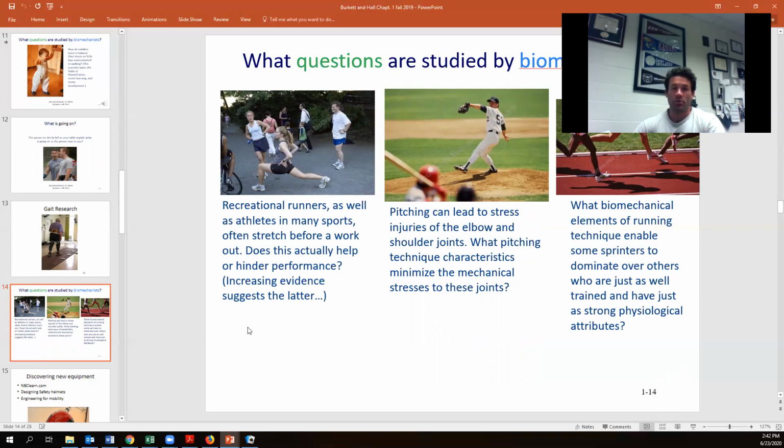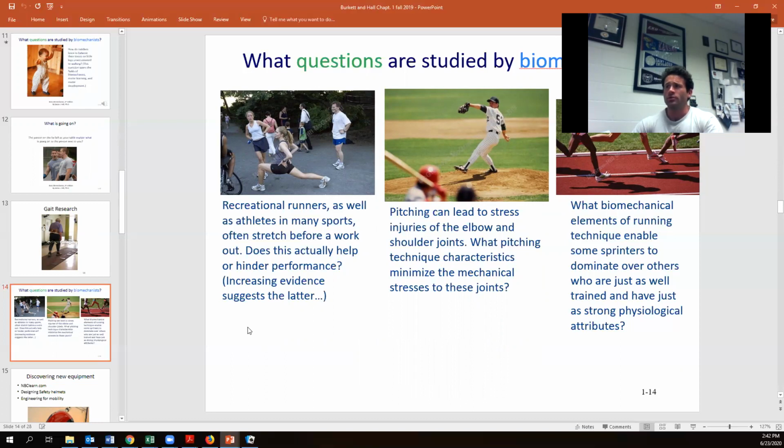We're going to be able to look at simple things like, does stretching really enhance performance? Does it help decrease injury risk? And it turns out, no, it doesn't help with performance. It might decrease injury risk, and it's more important to do it at the end of a training session. Then we can look at things like typical injury patterns in sports. Like, turns out there's a major elbow surgery named after a very successful baseball pitcher, because that's part of the elbow that takes a lot of beating from doing a lot of throwing.